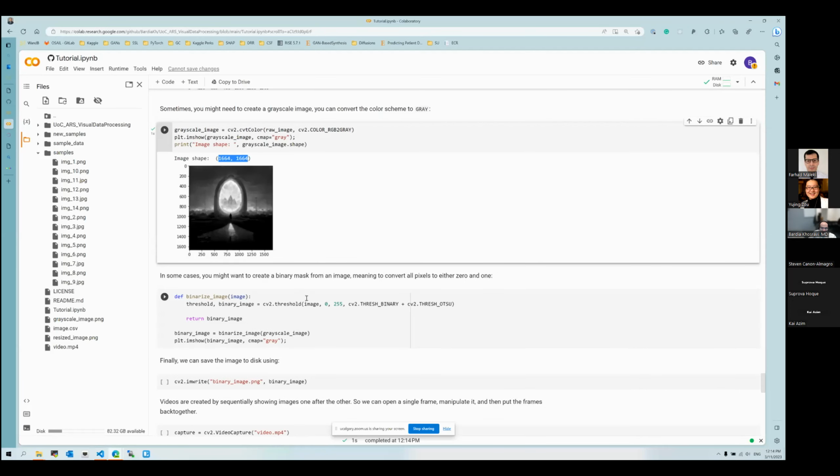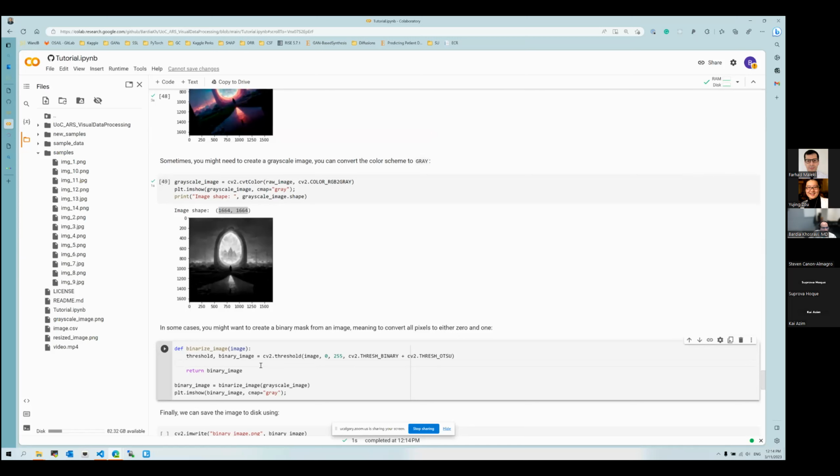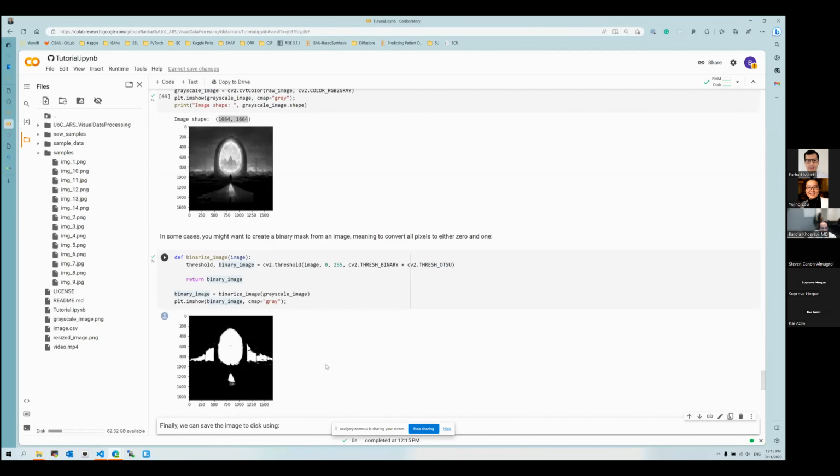And I think one of the last things that we do here is binarizing an image. As I said, binarizing means making the image either zeros and ones. With this library, OpenCV, you can automatically create a threshold and binarize an image based on that. This is Otsu, which is a sort of adaptive thresholding method. You just pass in the flag, and you can say this is the range. And when you run this, you see your image is now binarized. So all these pixels are either 0 or 1. Or I think here 0 or 255.